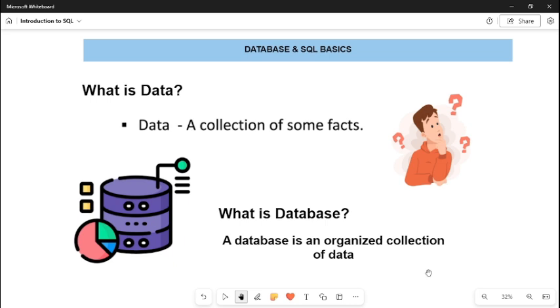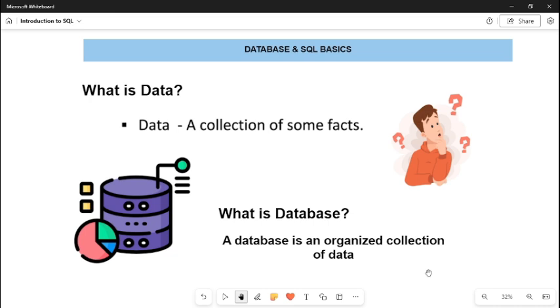So now let us understand what is data and what is database. Today data has become the hottest topic in the tech world and companies are considering data as their biggest asset. So what is this data? In simple terms you can say data is a collection of facts and when this data is processed it becomes information. So all the organizations, banks, commercial websites, they store data. They collect data regarding their customers, their employees and so on. And this data is stored in the relational database.